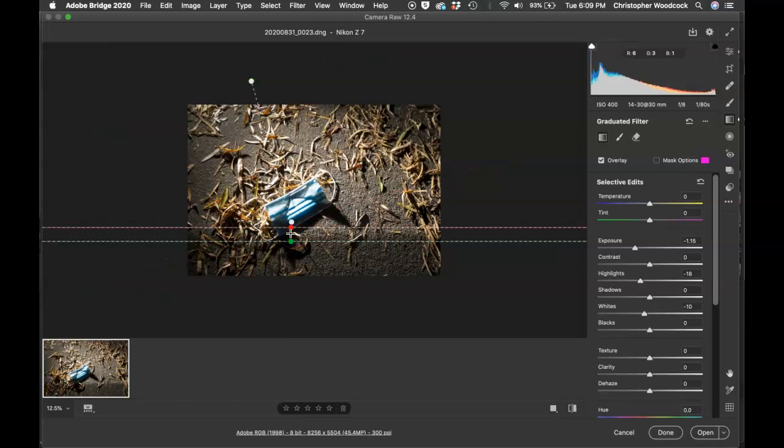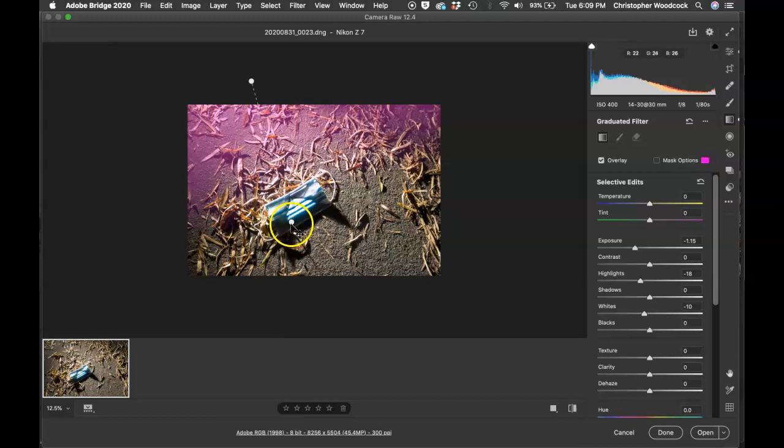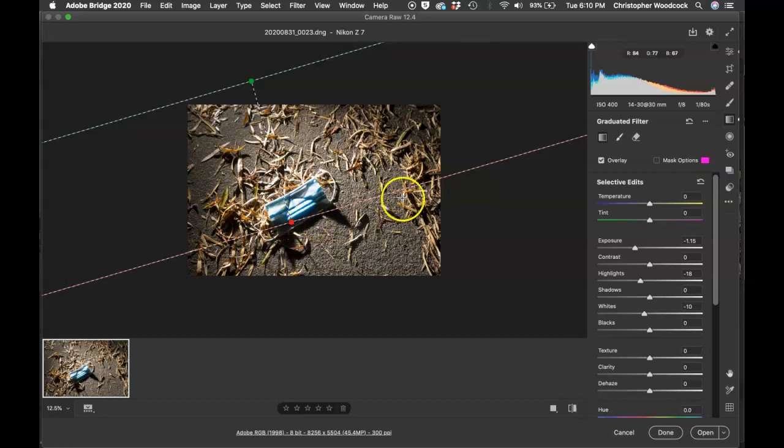You can see if I accidentally click off of it and then click on a new one, it's going to set a new graduated filter. I'm just going to hit the delete key to get rid of that. So if I want to get rid of this particular setting here, I can just select it. The colors are telling me that it's activated. And once it's activated, I can just delete it if I'd like, or I can continue to make corrections based upon what I'm looking at.